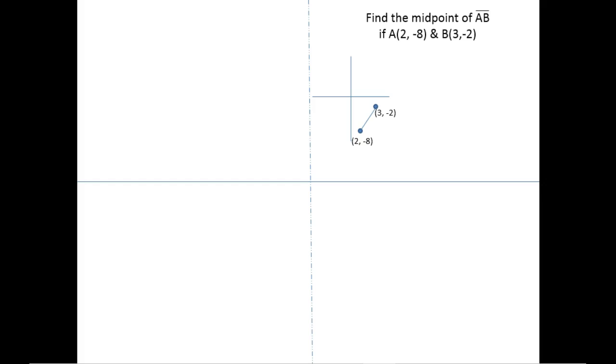When I'm done, I know that whatever my answer is, it has to be in what quadrant? Yeah, they have numbers, 1, 2, 3, and 4. It's a C shape. 1, 2, 3, 4, right? So if that entire segment is in the 4th quadrant, then the midpoint has to be in the 4th quadrant, right? I'm not using my graph to pull my answer off or anything like that, but that just gives me a reasonable answer. So I know when I'm done, my x value is positive, my y value is negative.